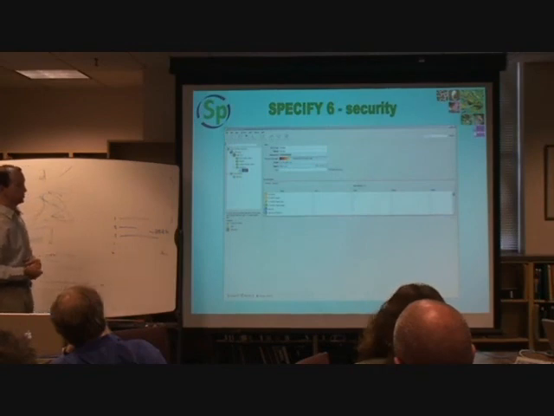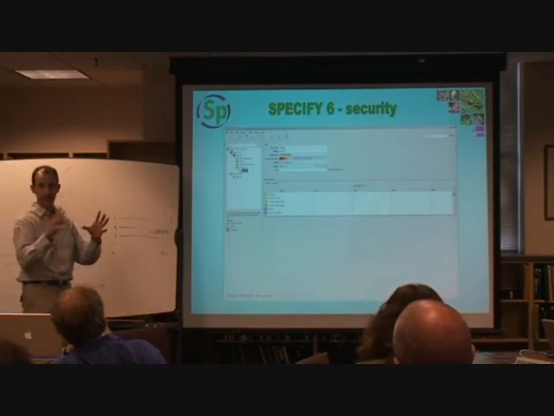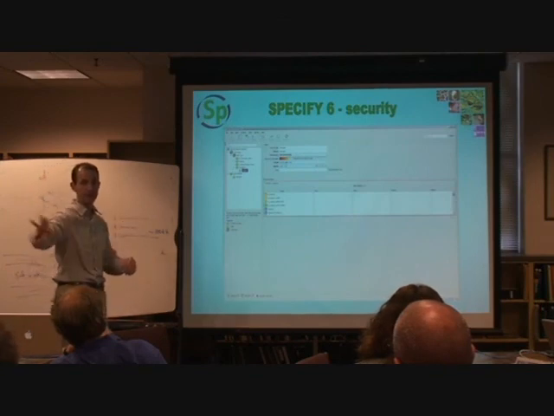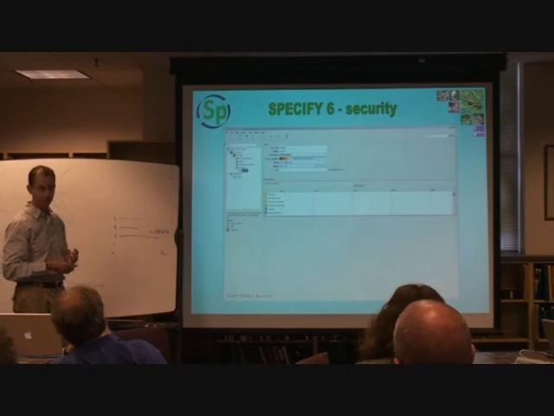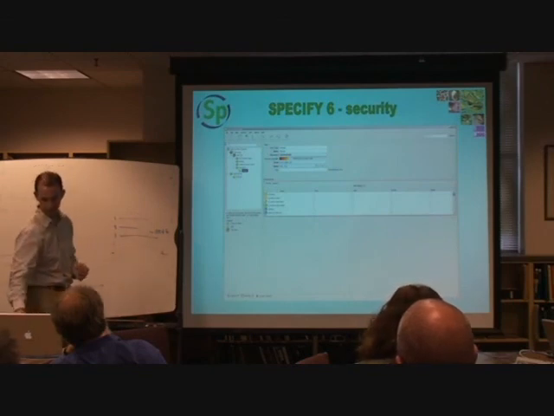But it also has applicability for students that you have in your collection who are entering data. If you only want them to enter certain pieces of information and not enter others, you can go in and make sure that they only have access to the pieces that you want them to have access to.